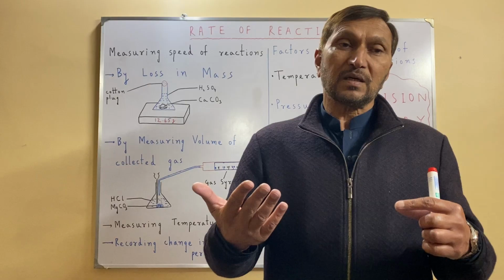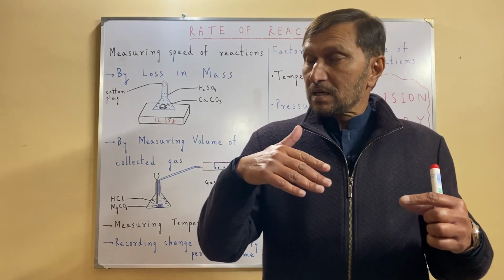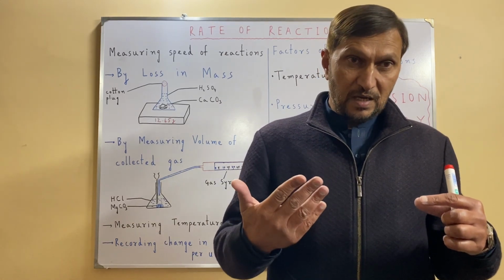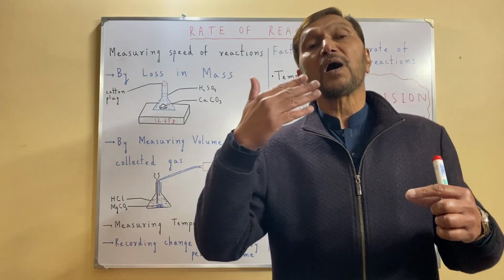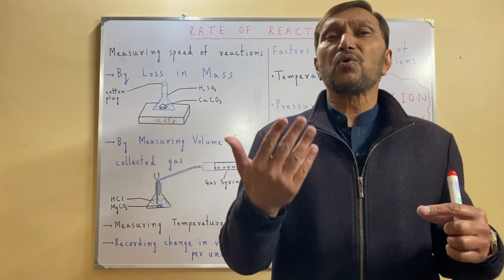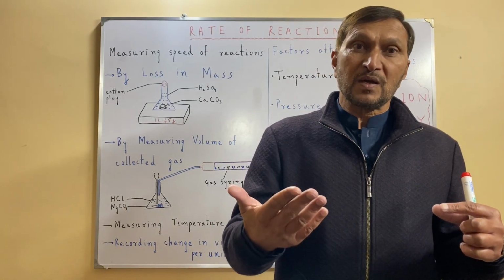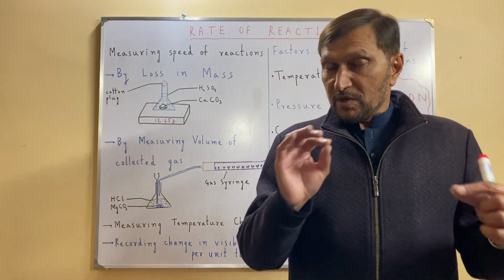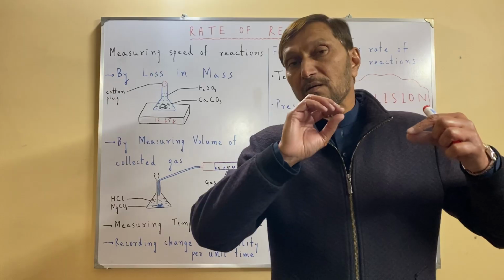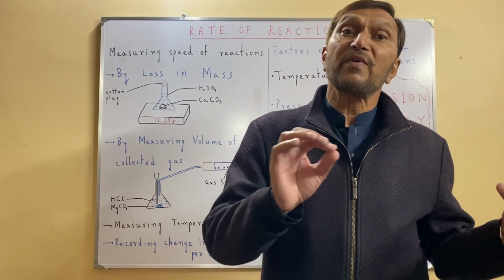Another type of reaction is a very slow reaction. For example, fossil fuels. Fossil fuels are formed over thousands or maybe millions of years by very slow decomposition of certain microorganisms, etc. So the formation of fossil fuel took place over millions of years. This is an example of a slow reaction, a very slow reaction.